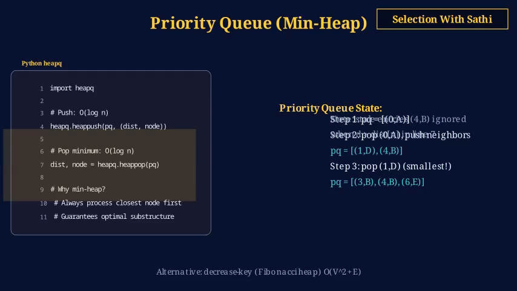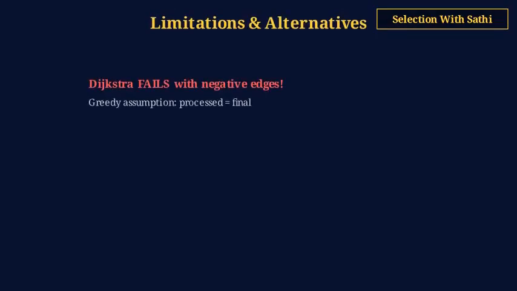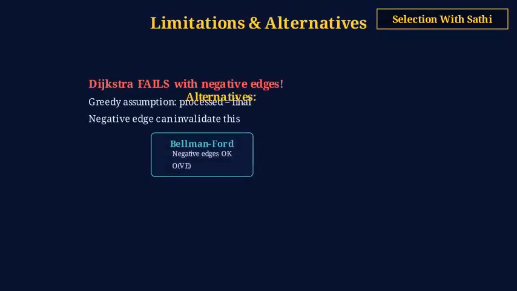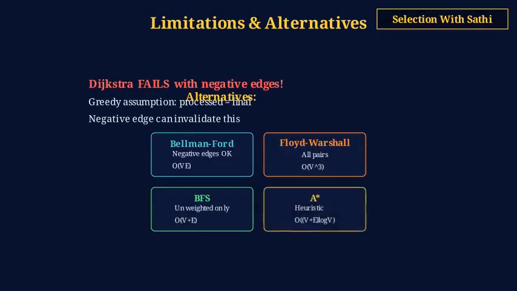can be faster. How does Dijkstra compare with BFS and Bellman-Ford? BFS works for unweighted graphs. All edges have weight 1. BFS uses a simple queue and runs in O(V plus E). Dijkstra generalizes BFS to handle different positive weights by using a priority queue instead of a regular queue.